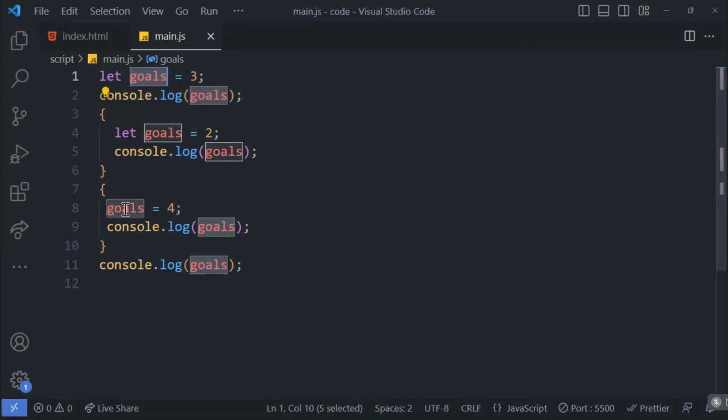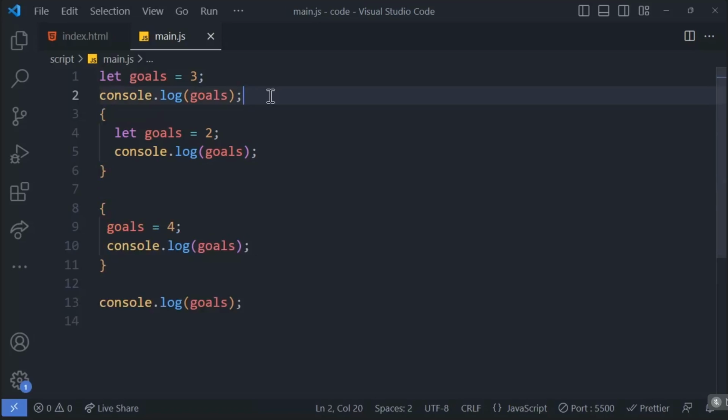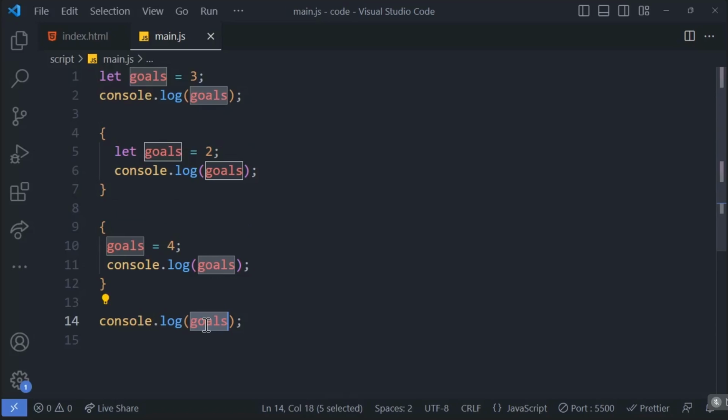So this global variable is holding the value of 4, and again you are printing here globally because it's outside the block. Here it is outside the block, and this is another block, and this is another block, and this will again hold the value of 4. So the key aspect here is, if you redeclare within the block, it is fine with let, it will have its own value. But that is not the case with var.